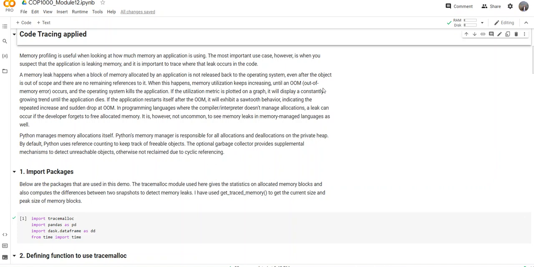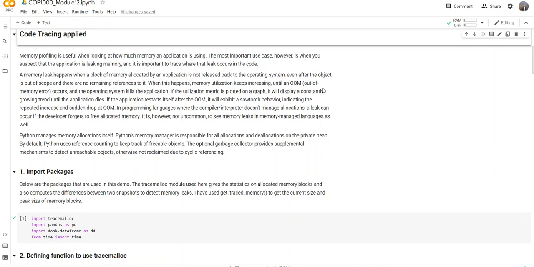Now, when you think of the word leak, you would think, well, my bucket sprung a leak, the pool sprung a leak, the balloon has a leak where something gets out. When we think about memory leaks, conceptually it's different. Memory leaks we look at as something being tied up in memory that we don't need to have there, and it just starts consuming memory that we really need to have access to. So it's memory management that we really need to focus on.